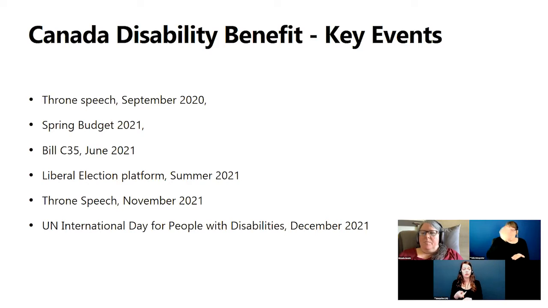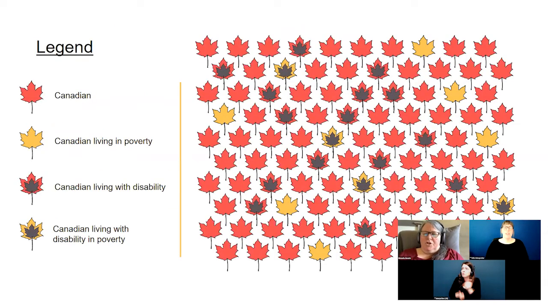However, disabled people who live in poverty need action now. They lived in poverty before the pandemic. It got worse during the pandemic. And now we have soaring inflation, but no alteration to rates of disability assistance payments that these people need to survive. I think we're running out of words to describe the depth of this crisis. Next slide, please. I want to take you on a small journey to introduce you to disability poverty.